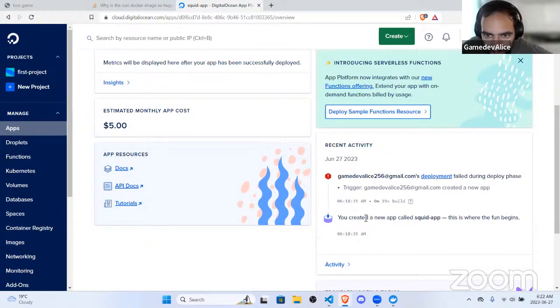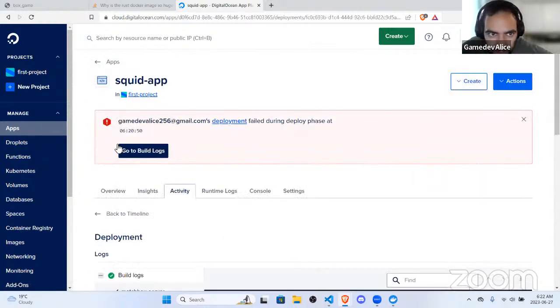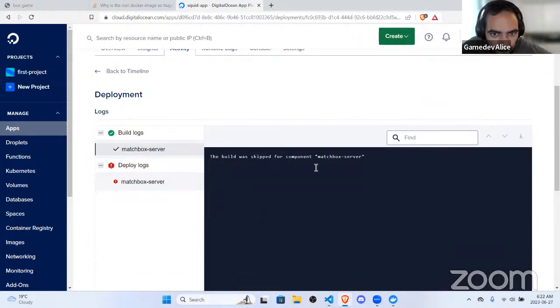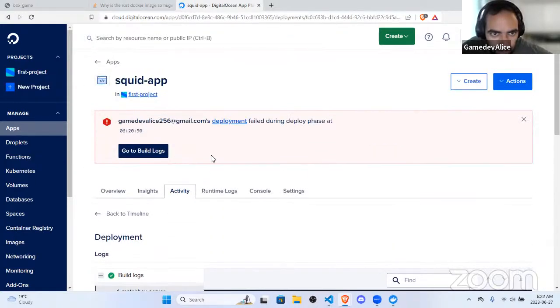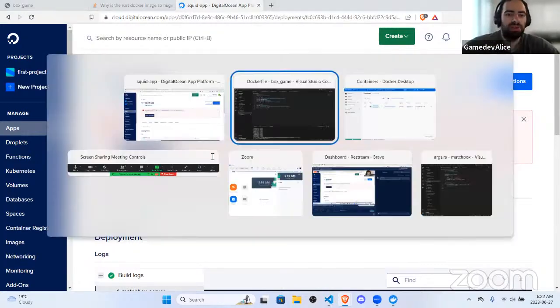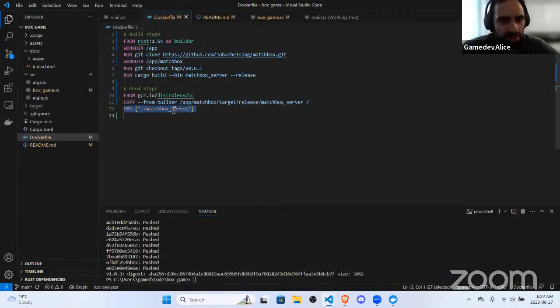Is there an error code? Failed during deploy phase. Is it? You know what? Yes, I think it wants an endpoint.